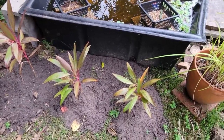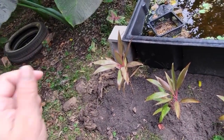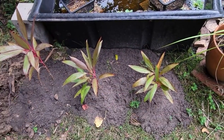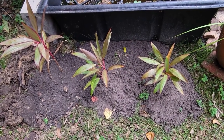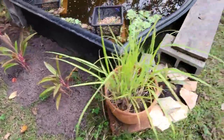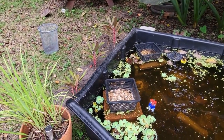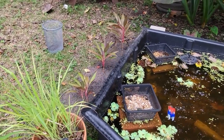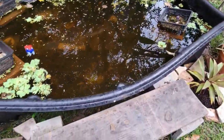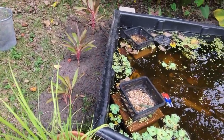Now, I ran into a pipe. See, right about here, the pipe goes to there from my washing machine. So I had to keep them on that side or come further out, and I decided to just keep them on that side. So now I'm going to put some weed barrier around all of these plants and then put some rocks on top. From this angle over here, you really can't see those very well, but they're going to get bigger and you will be able to see them. They'll get a lot bigger now that they're in a good place. And they'll kind of surround the pond. So let me go get some more rocks and some weed barrier and finish this project up.